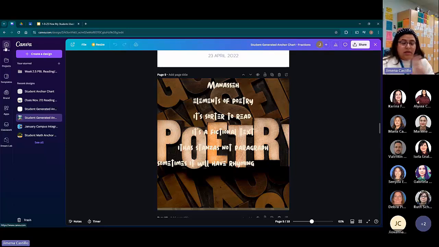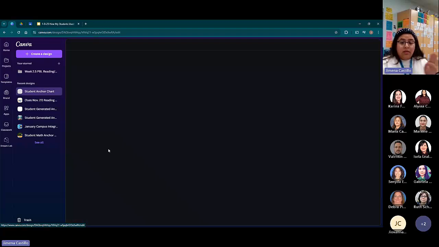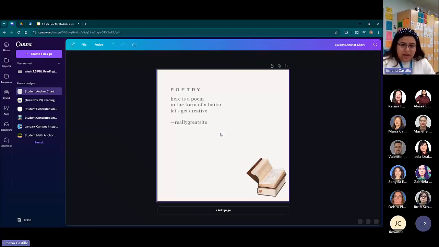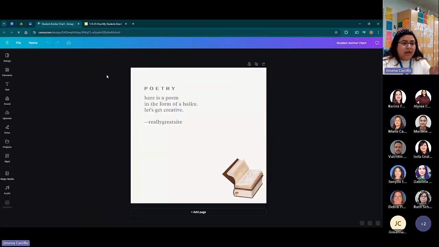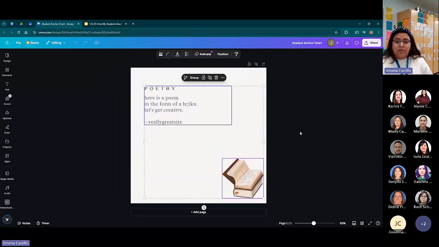So once you've explained to them what the activity is, because you always have to explain how you did this, where they go, what's elements, what's design. But before you can let them just roam free on Canva, let me erase this.